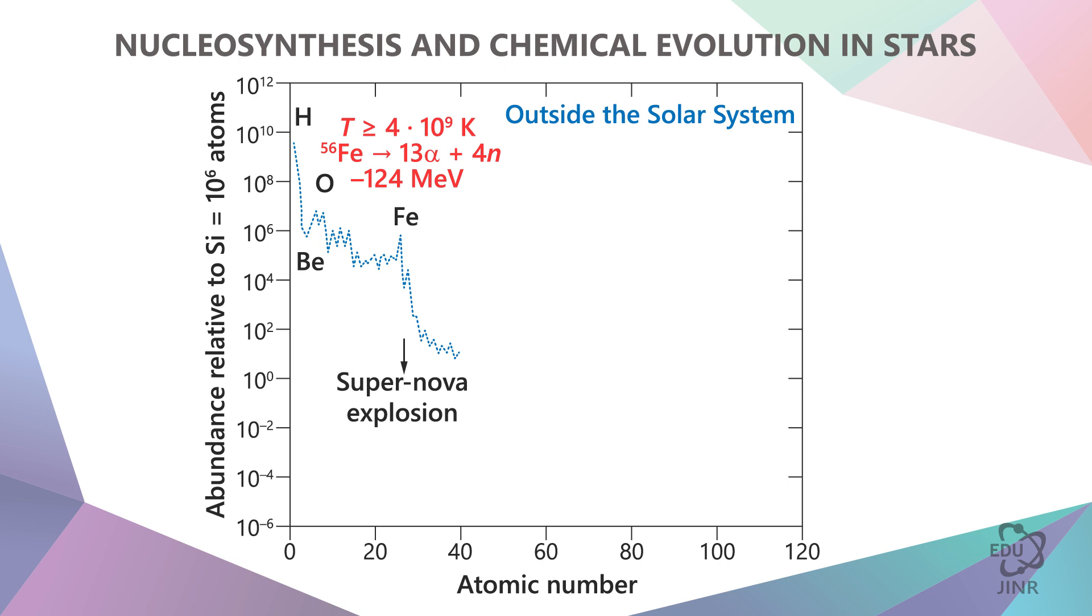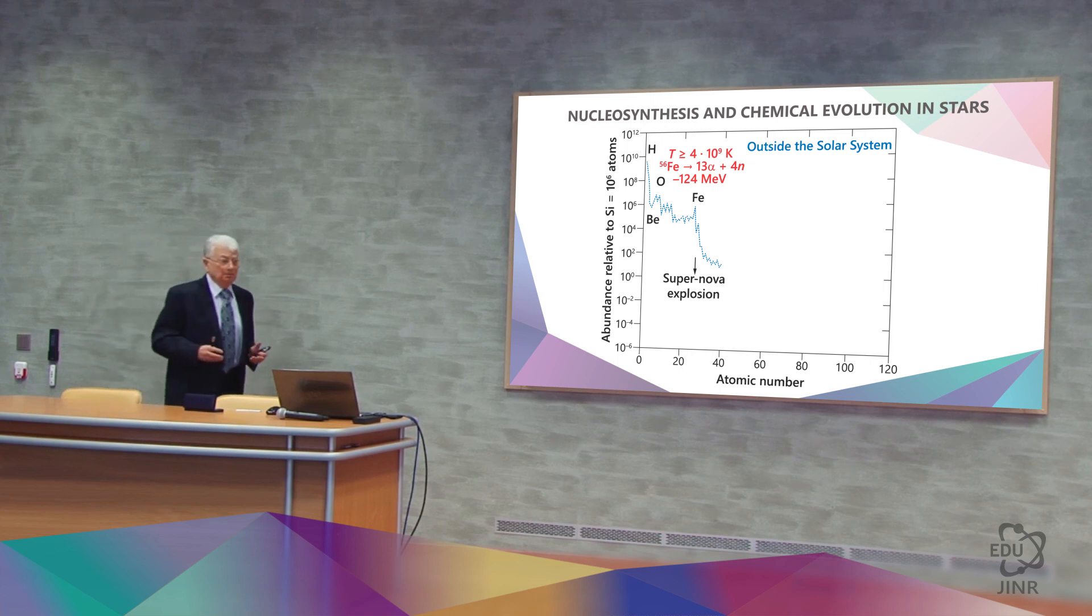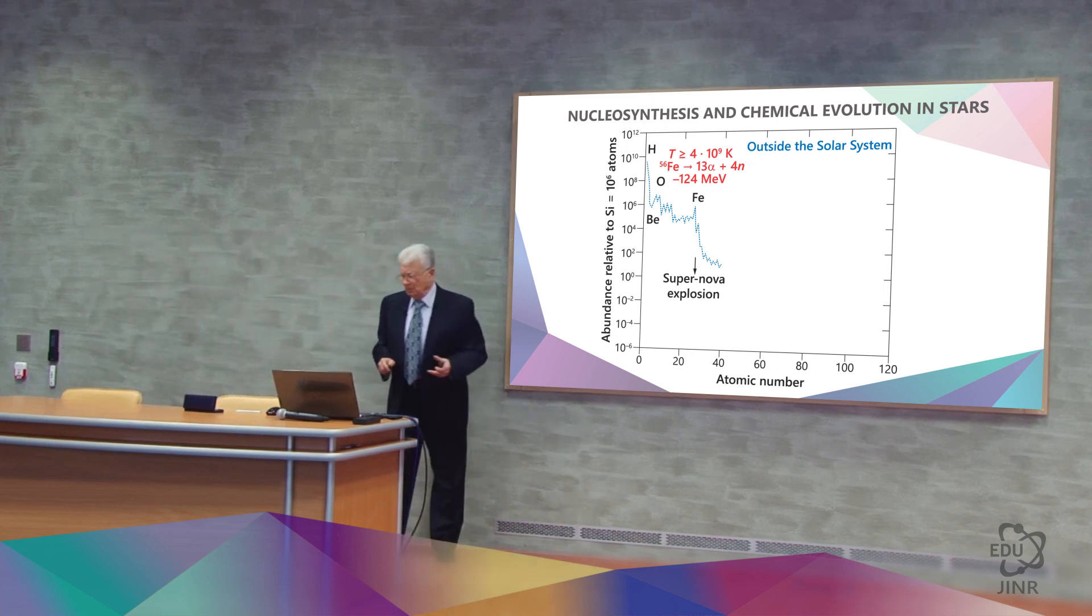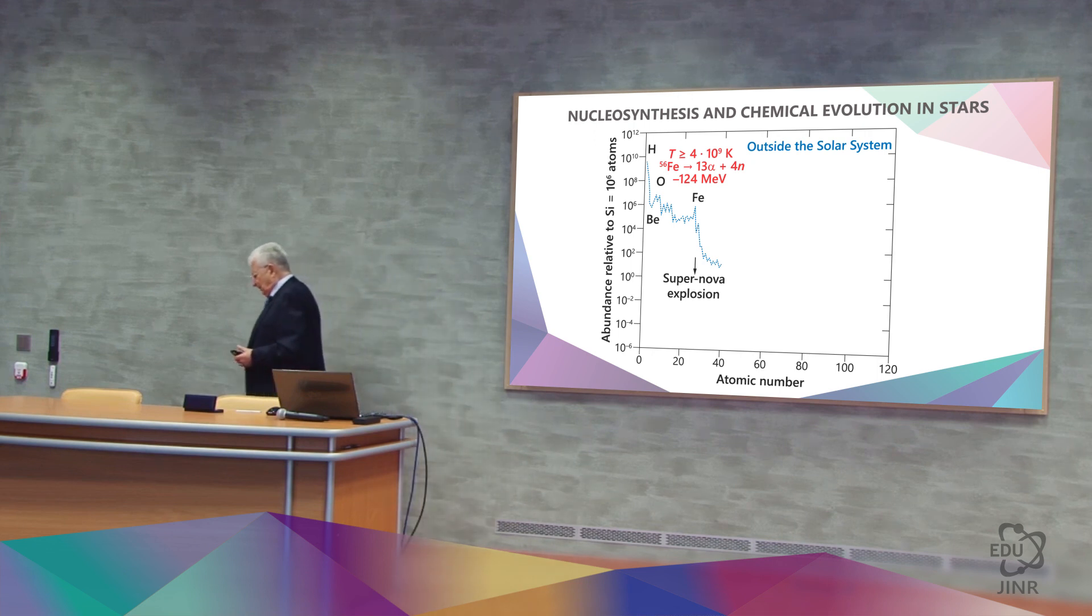This leads to the stratification of the elements in the star. The central area consisting of gaseous iron is highly compressed, and balance is maintained by gravity and gas pressure. Gravity takes over when the gas pressure subsides as the electrons are absorbed by atomic nuclei. Eventually, the central region collapses, an unimaginable amount of energy is released, and the outer shell of the star is thrown out into space as the star explodes. This is the so-called flying shell effect, which results in a rapid rise in temperature.